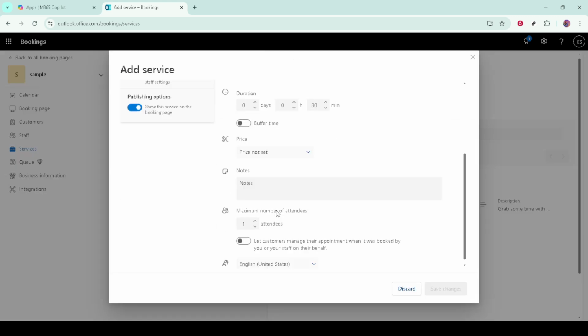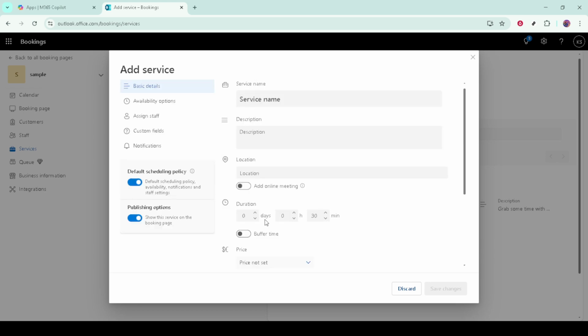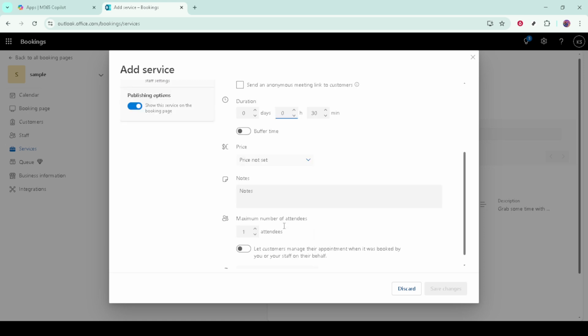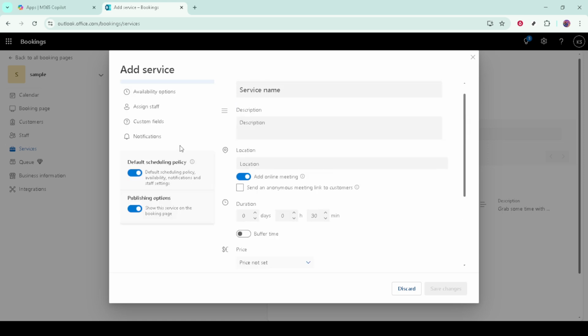Assign the room itself or the staff responsible for it to this service so the correct calendar is reserved. This helps avoid double booking and ensures confirmations go to the right people. Configure availability and policies. Align service hours to when the room is open, set how far in advance people can book, require lead time before reservations, and decide on cancellation rules and attendee notifications. These controls keep the schedule realistic and manageable.